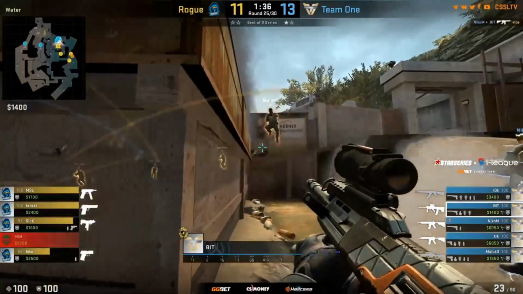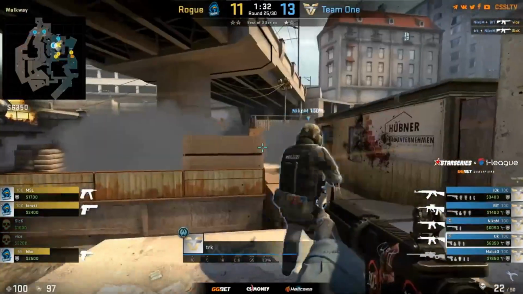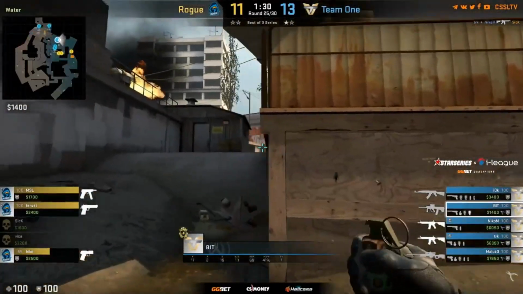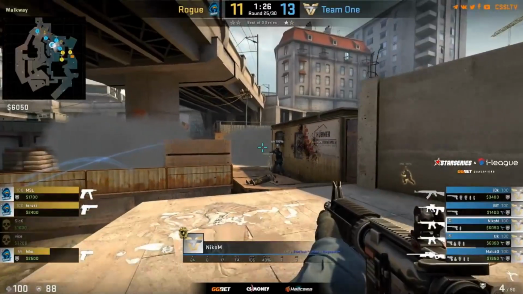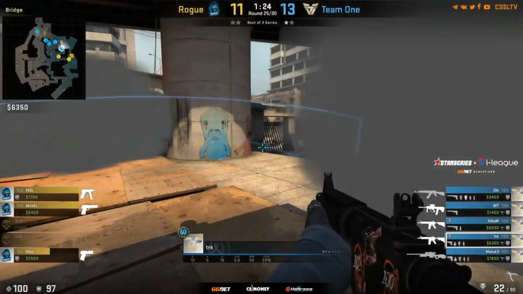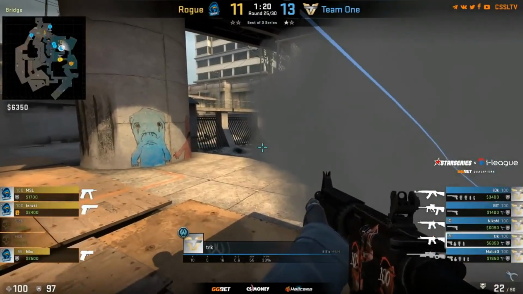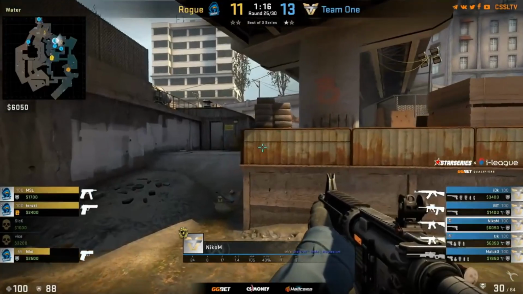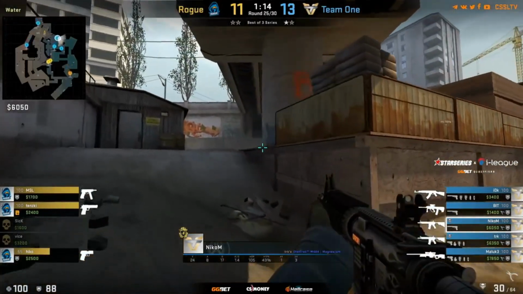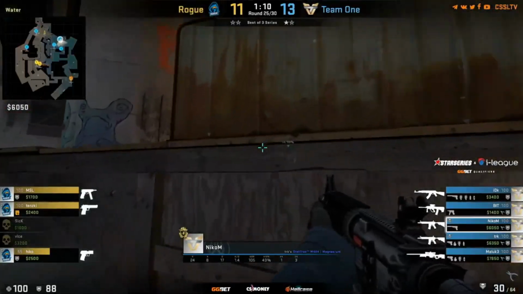Some great utility usage so far here from TeamOne, and not a single kill here for Rogue. This does mean that TeamOne can continue on their defensive here, as it is looking very solid right now. Rogue just barely able to enter the site, but even once they did, they haven't found anything so far in terms of kills or even damage being dealt on the TeamOne players. The B side has been looking ever so strong.